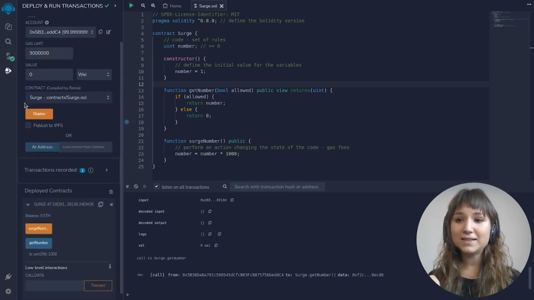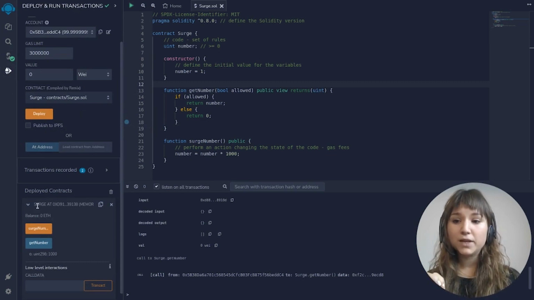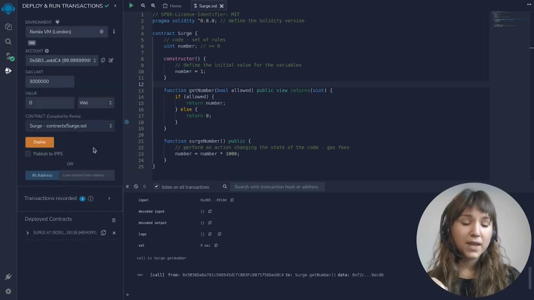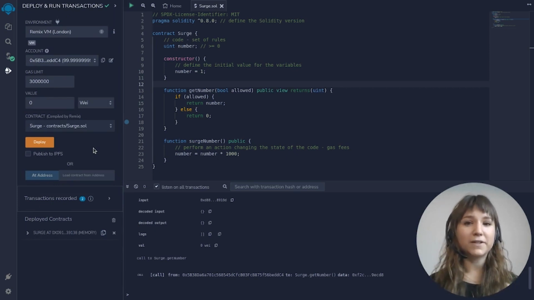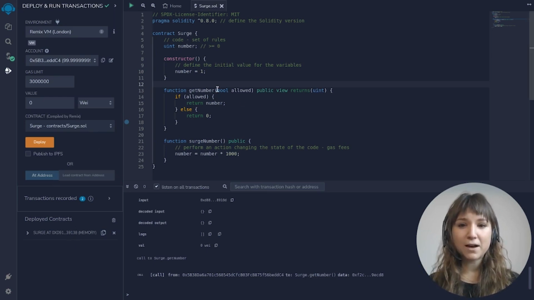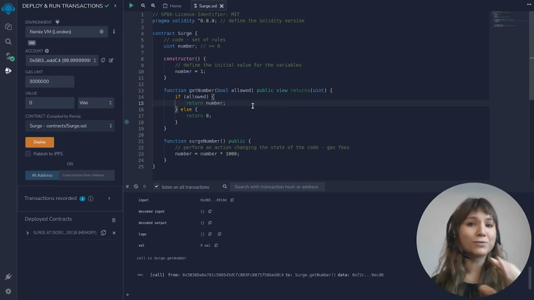And now going to the last tab, what we have to do is to actually deploy the contract again. If you remember the previous video, I said that the contracts are irreversible. So I already deployed my initial version of the contract without the input with the allowed variable. And I cannot simply update it. I cannot deploy it again and replace that contract on the blockchain. What I need to do is, after compiling the newest version, I also need to deploy it. And this will be a whole new contract with a different address.